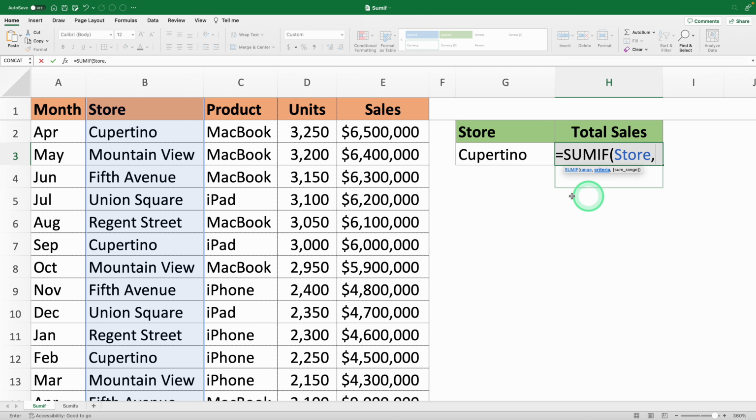The second step is to specify the criteria for filtering the data from the range you just selected. If you want sales from the Cupertino store, then the condition is that the cells within the store range say Cupertino. You can specify this condition in 2 different ways. You can simply write Cupertino in quotes, and your formula will work perfectly. However, you will use the second method, selecting a cell that already has the condition written in it. Why? Because this will allow you to create a reusable formula, but I'll teach about that in a second. Meanwhile, let's move on to step number 3.